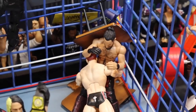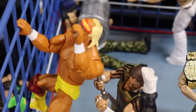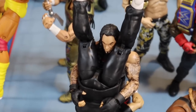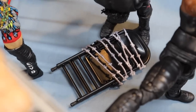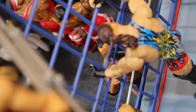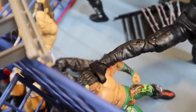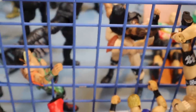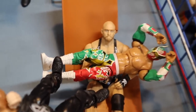Sheamus delivering a spear to Seth Rollins in the corner through a table. The Macho Man Randy Savage has a steel pipe and he's wailing it over the back of Hulk Hogan — Hulk Hogan's meeting his demise right there. Here we have Kane delivering a tombstone to Cactus Jack on top of a steel chair with barbed wire. Omas is delivering a super kick — getting his boot that high in the air — right to Yoshitatsu right into the steel cage. Here we have Sheamus about to deliver a Celtic Cross to Roman Reigns right into the steel cage. And here we have Sin Cara delivering a senton to Ryback through a table off the steel cage.